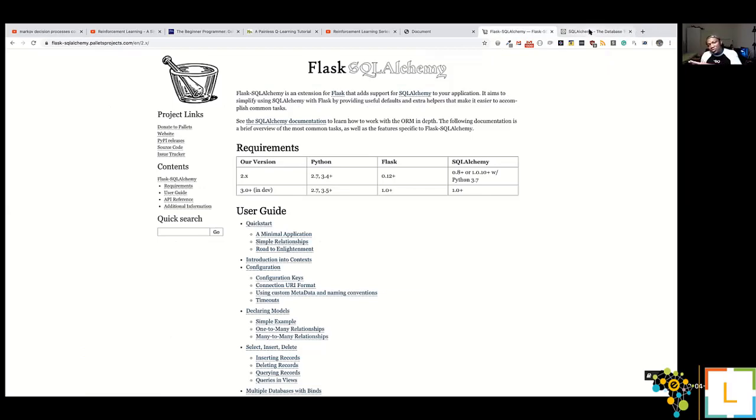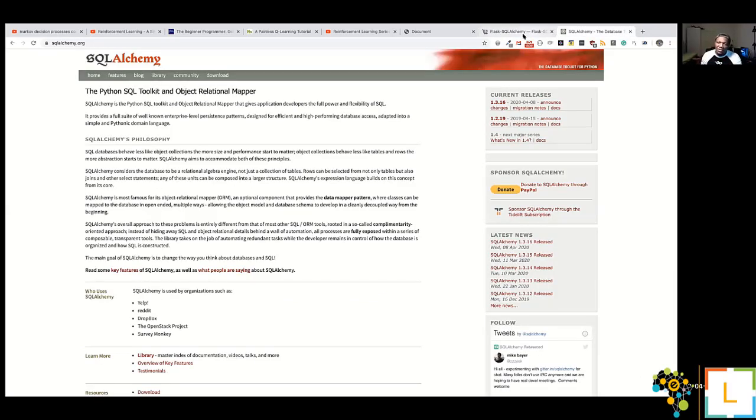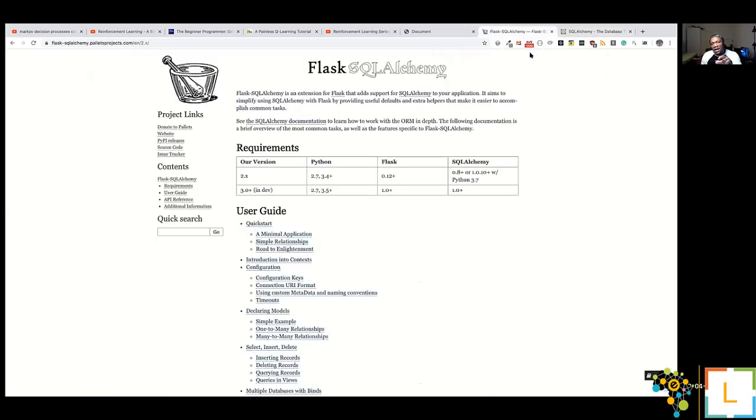But you don't need to know SQLAlchemy to use Flask-SQLAlchemy. Even though Flask-SQLAlchemy makes it simpler for you to use SQLAlchemy in Flask, you don't need to know SQLAlchemy before you learn Flask-SQLAlchemy. Whatever you know there still transfers if you are doing pure SQLAlchemy. So that is what I want you to know.